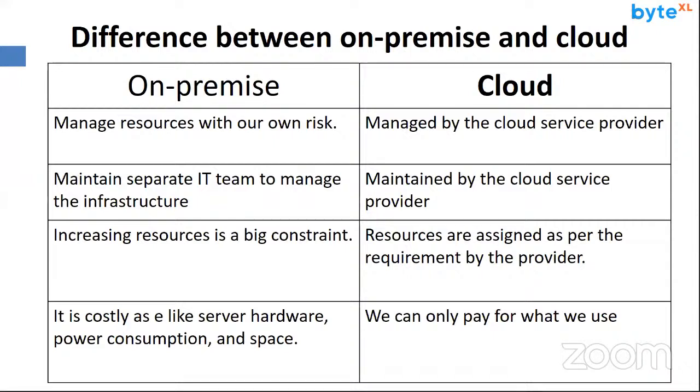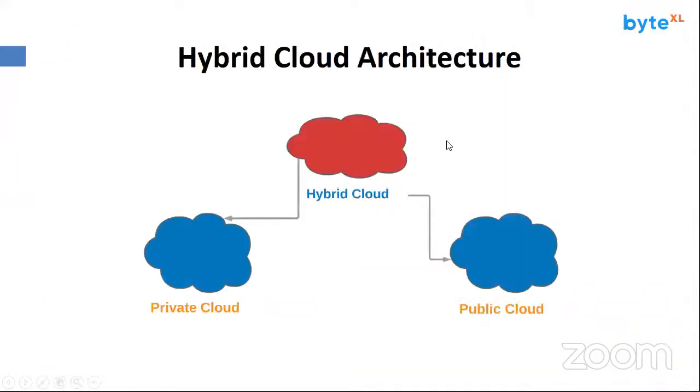When it comes to on-premise, a liability comes along with it. When it comes to the cloud, there are no strings attached, so there's no liability at all. That is one of the flexibilities that comes with the cloud service provider. Did you understand so far? Perfect. That's great. Thanks for confirming.